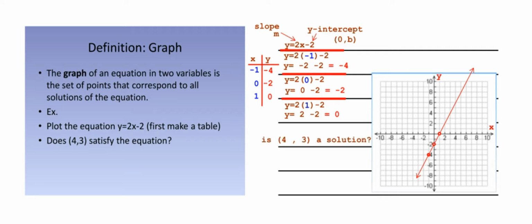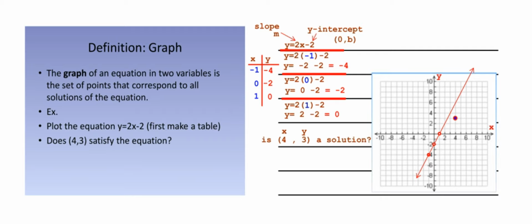And now, let's remember the question. Is (4, 3) a solution? Remember, the x value is 4 and the y value is 3. Agreed? This will never change. Always the x first, followed by the y. So let's try plotting (4, 3) on our graph. Does that look right to you? Is that where (4, 3) is? Yeah, that's the location of (4, 3).